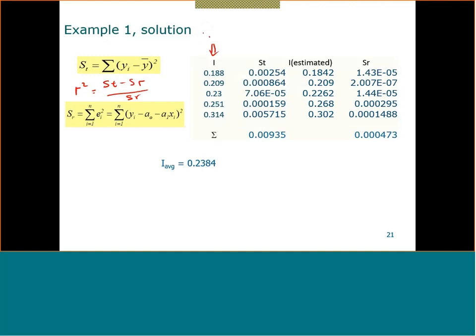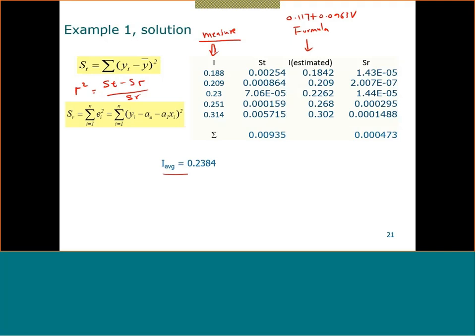Then we will have I estimate. This is from the formula that we just developed, the formula that I just developed in the previous, which is 0.117 plus 0.0963V. Okay, so this is from the formula. So this, if you can say, this is the actual, and these are the estimate. Okay, this is what you need. That I need to calculate S of t. Now, what is S of t? S of t is now we have here I average. That this is the average of the current. Okay, so what is S of t?